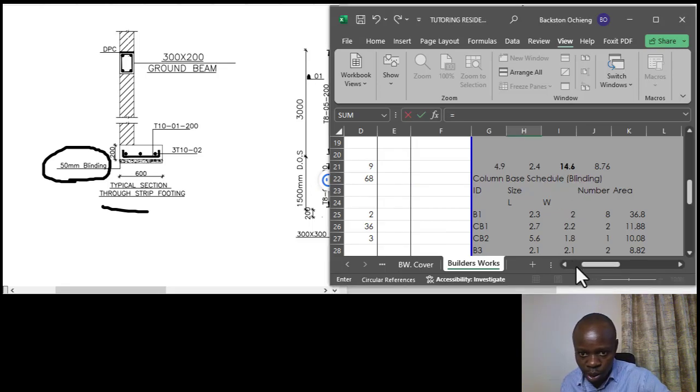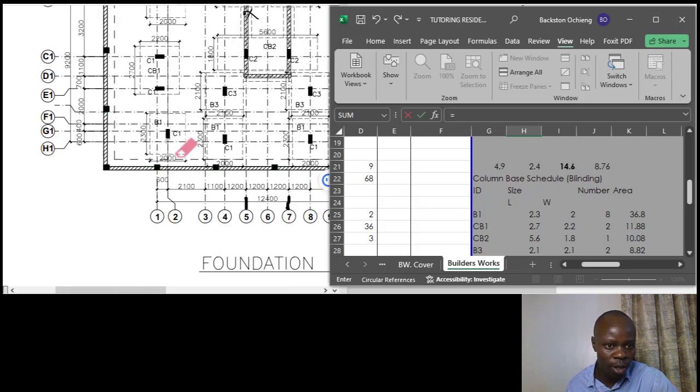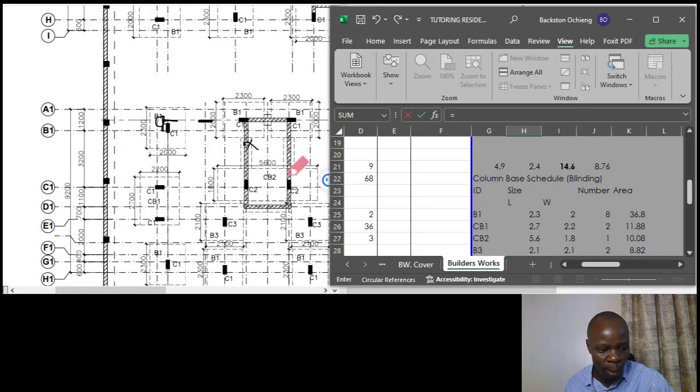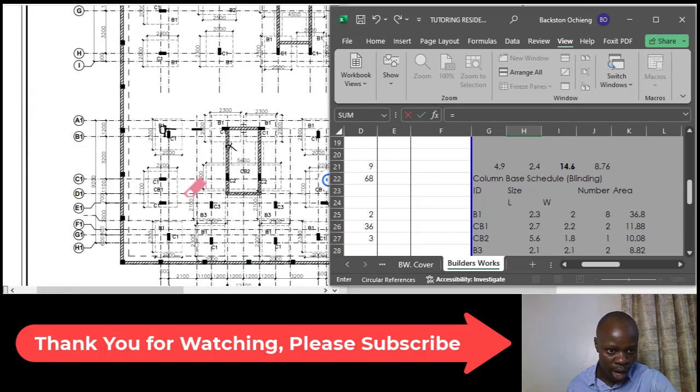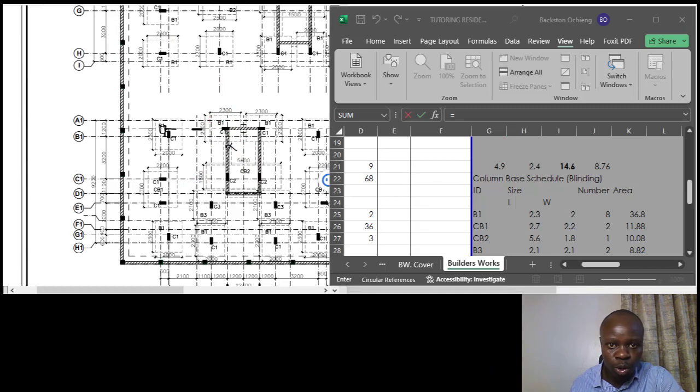So from what we have, where we got the concrete blinding under the strip footing, we got the summation of 4.9 plus 2.4. So I'll get back to our plan and just confirm those dimensions. If I just make a drawing, I'm able to emphasize what is going on.